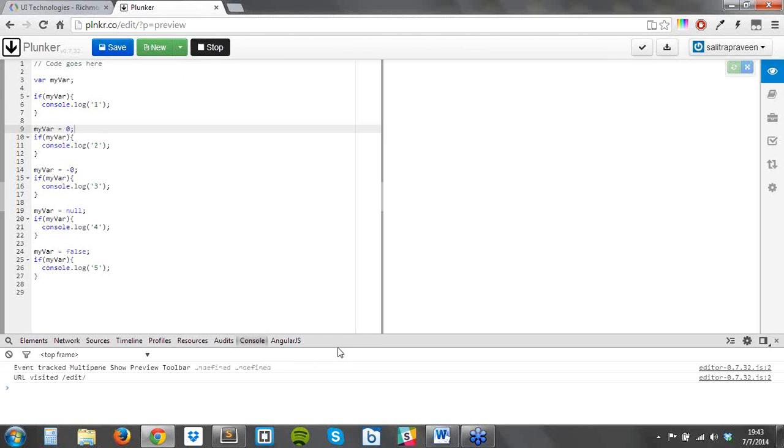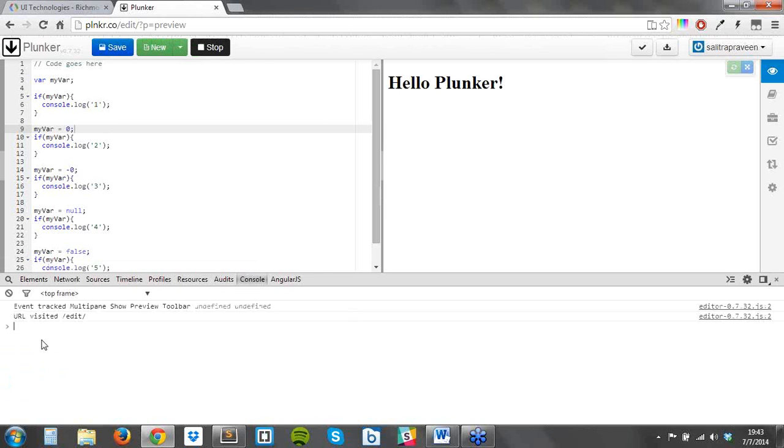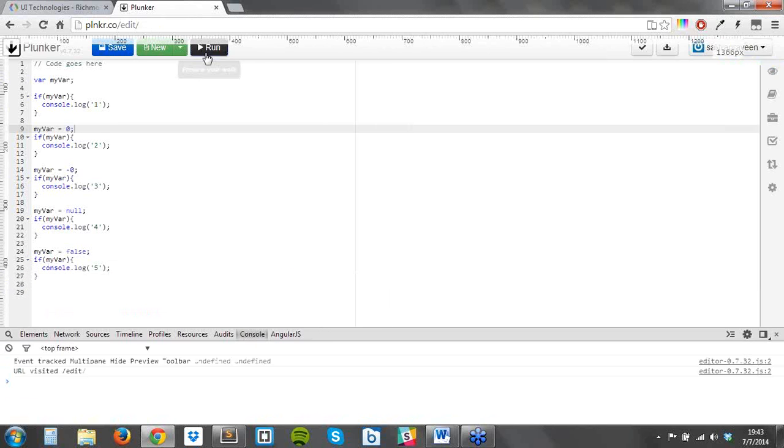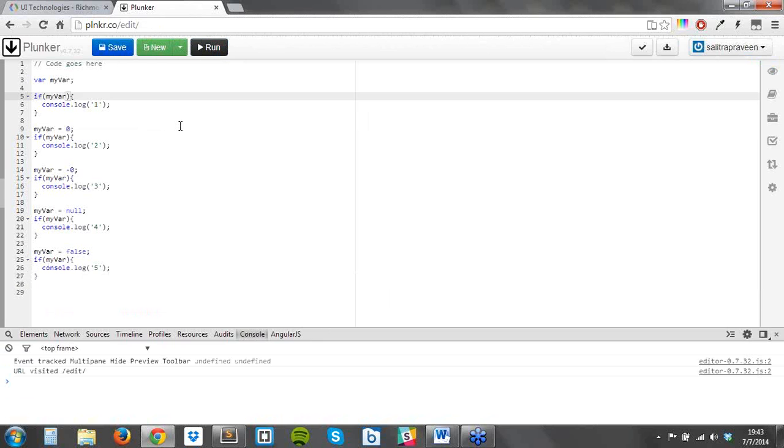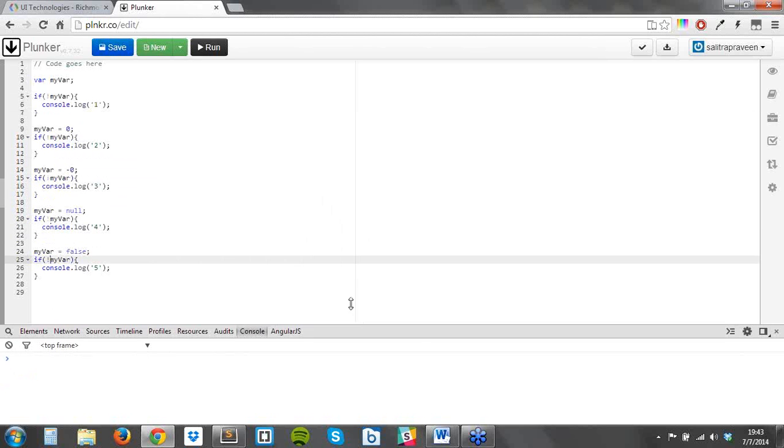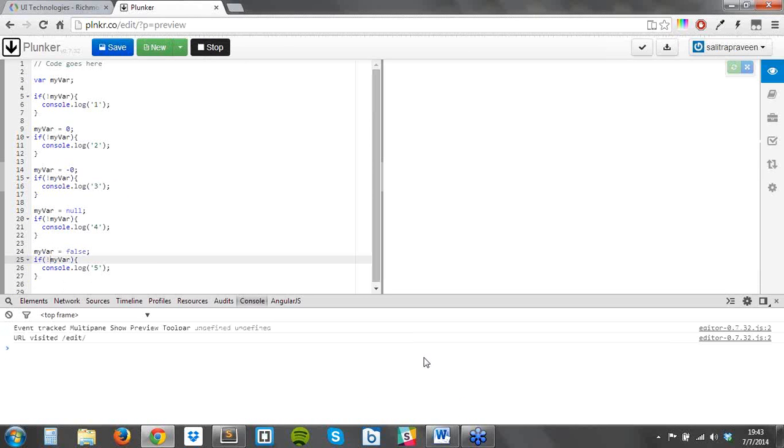You can see it will not print anything here even after executing. The reason is you need a true condition to print anything in this case. So I'm just going to say not, and then it will print everything. 1 2 3 4 5.